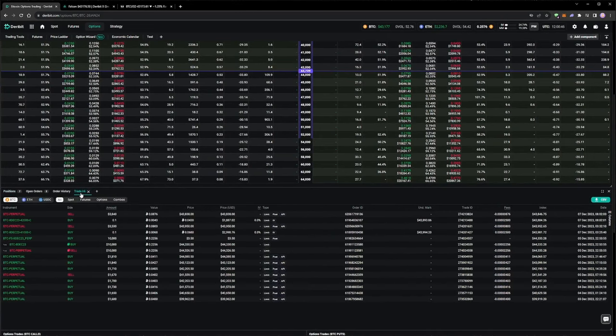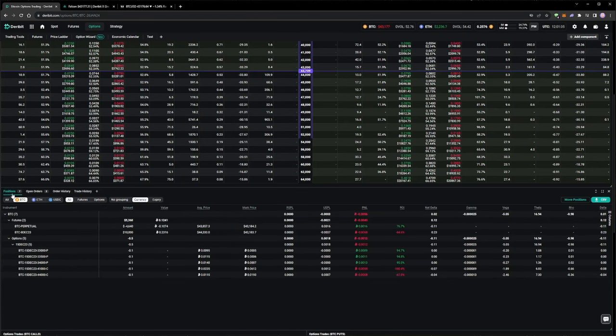The IV orders that we left to buy back the calls yesterday have been filled, so we have bought back the 41k and 42k 8th of December calls. Once the calls were closed, the delta hedger did its job and hedged the resulting portfolio delta back to zero. As we had moved part of the hedge over to the 8th of December future, and the delta hedger is set to only use the perpetual, this has resulted in us actually having a short on the perpetual and a larger long on the dated future.